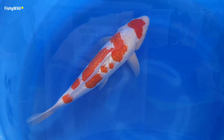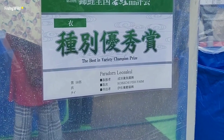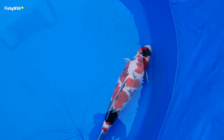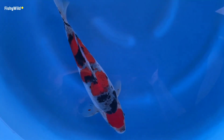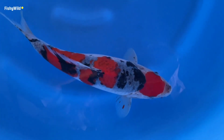The best shape is typically described as a tree trunk, so not too thin, but also not so large that the fish looks bloated. Ideally, the koi will look strong and muscular rather than fat and overweight. Obviously, a good koi will have no deformities, such as a crooked body or missing fins. Finally, the best fish will also have a large, symmetrical head and a thick tail joint.